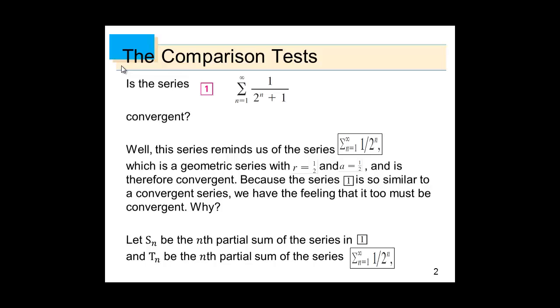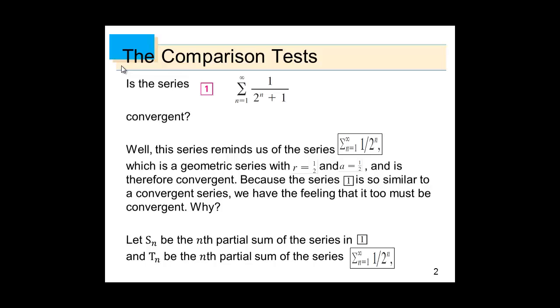A p-series has n in the base, right? A p-series is 1 over n to the p. Here n is in the exponent. If you ignore the 1, what type of series do you have? Geometric, right? Because the common ratio would be half. Everybody is okay? So if I look at the series 1 over 2 to the n plus 1 and ignore the 1, it looks like a geometric series with common ratio being half, right?